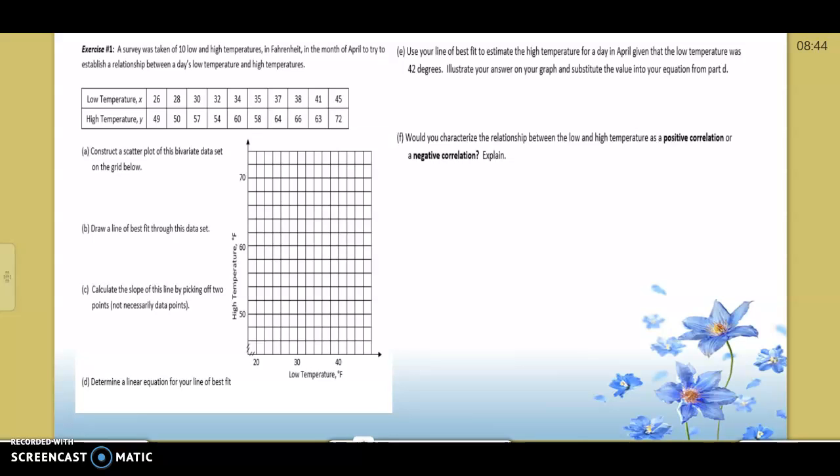Now, I have split my notes up into a left side and a right side. For you, it's all just one vertical page, but for me, I had to split it up a little bit. So if you see it's a little different, don't be confused or concerned.